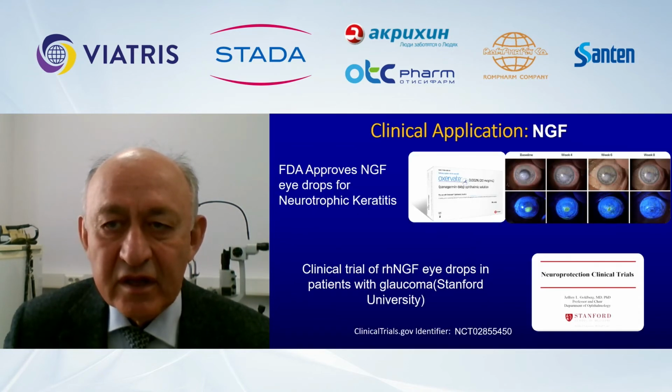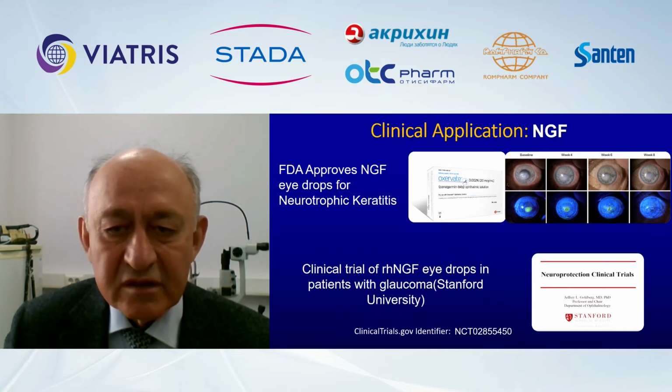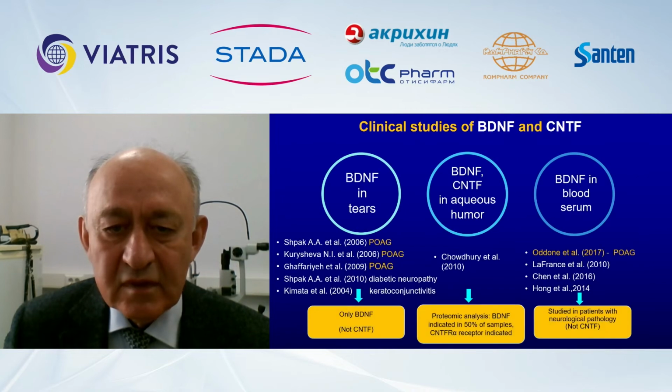The other factor which is used in the clinical practice is NGF, nerve growth factor. It is approved in drops in neurotrophic keratitis, and you can see the treatment which is produced commercially with a brand name, and that is quite effective. This is a design of Stanford University. And also there are clinical trials of using drops with NGF in patients with glaucoma.